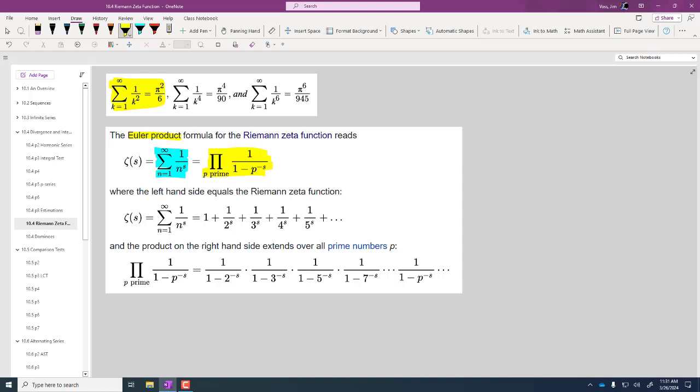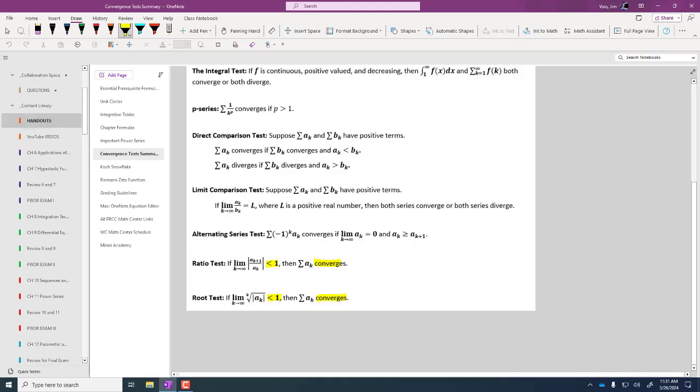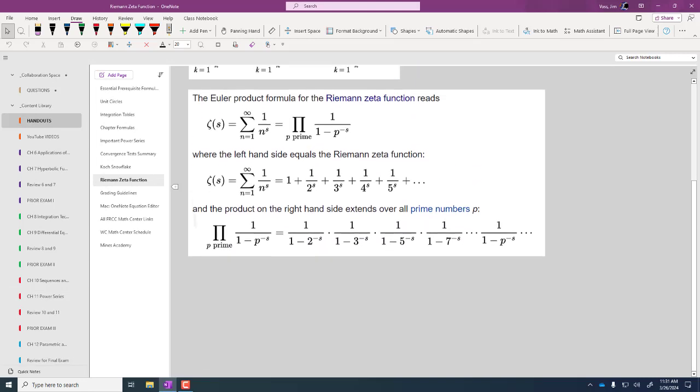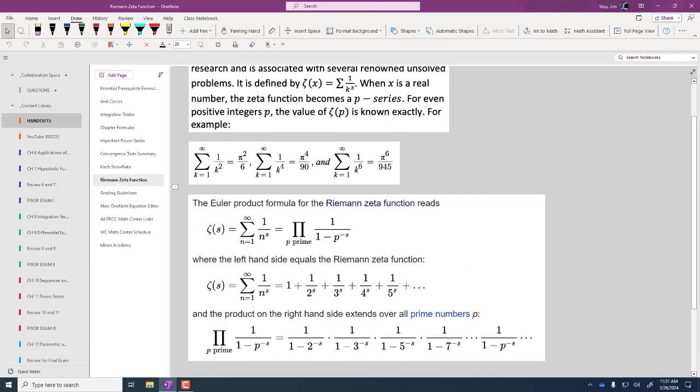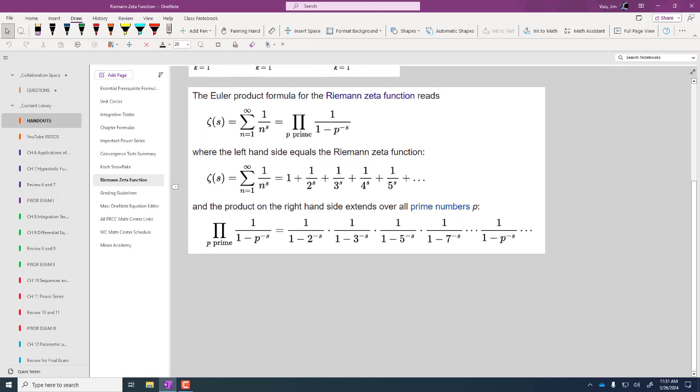If you look up online or if you go to the handouts, I've got it all worked out here with the Riemann zeta function. Oh no, I didn't actually put it on here because sometimes I give you an extra credit problem on the next test. Do you want an extra credit question on the next test? So the extra credit question on the next test: show that the infinite sum is equal to the infinite product. If you look it up online, there's a million different videos of people doing it. It's one page, and you can understand every step of it. It's remarkably simple.